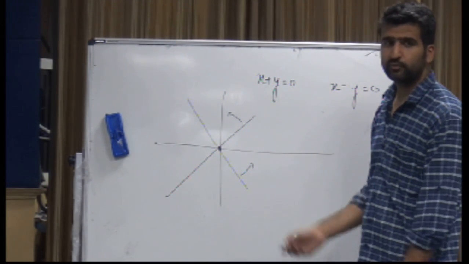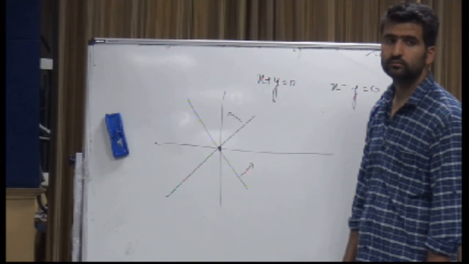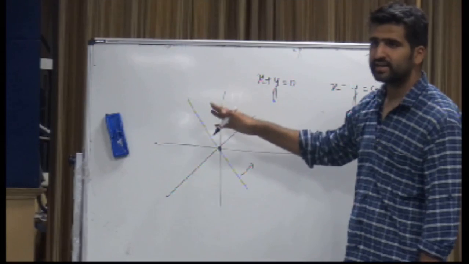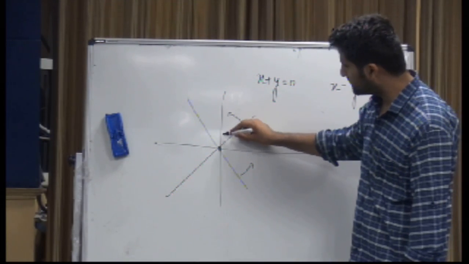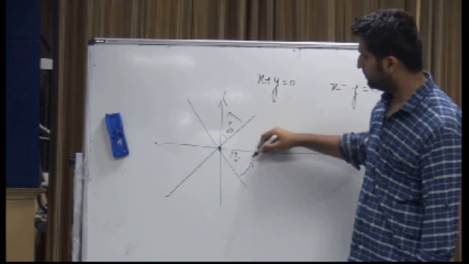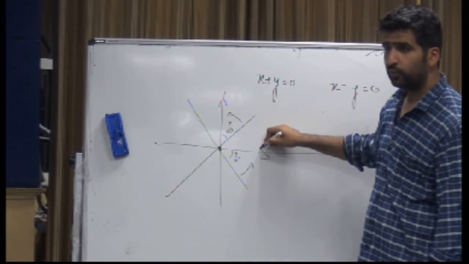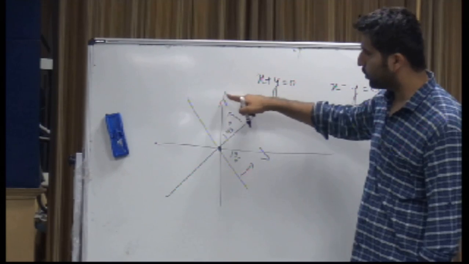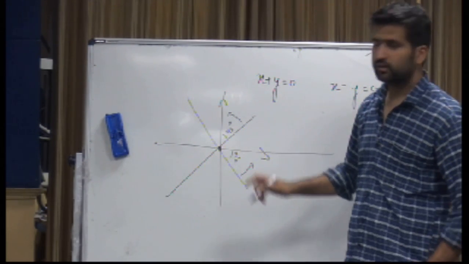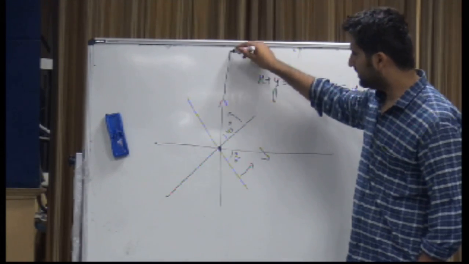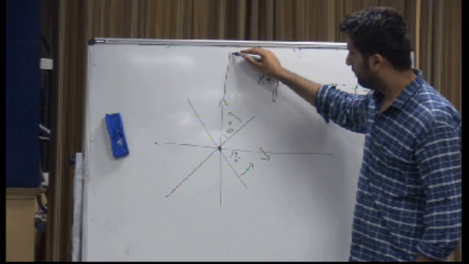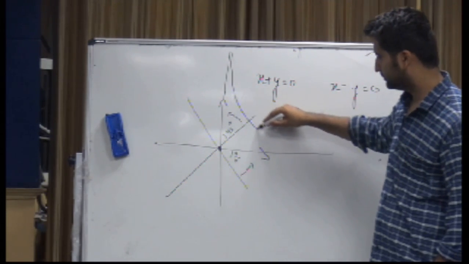What are the new asymptotes now? The asymptotes will become the x-axis and y-axis, since I rotated this by 45 degrees. So these will be the two asymptotes. Therefore, my hyperbola will not ever cut these two asymptotes. They might touch the hyperbola at infinity. That's the definition of asymptotes, but it will never cut it.